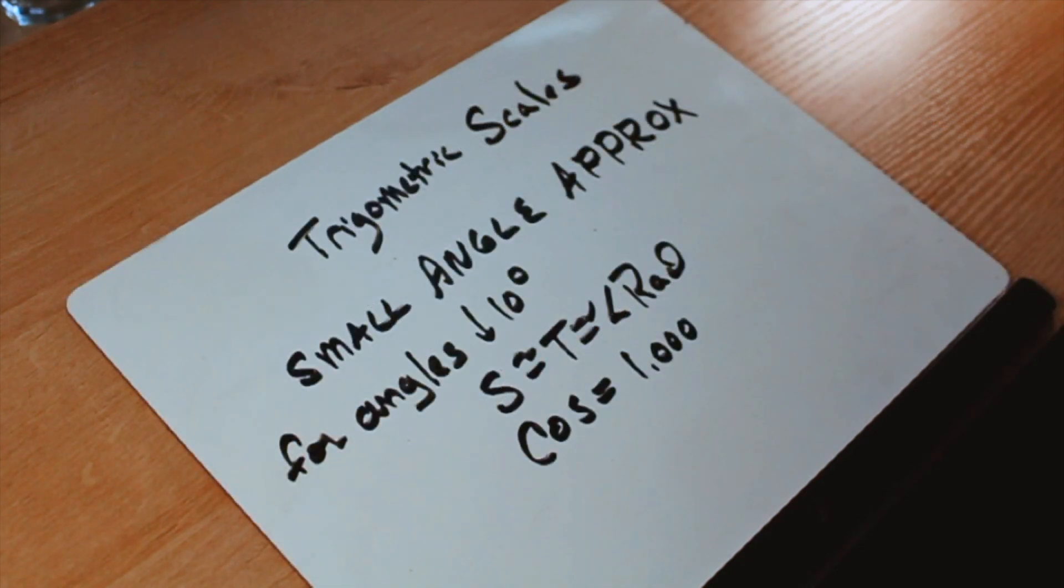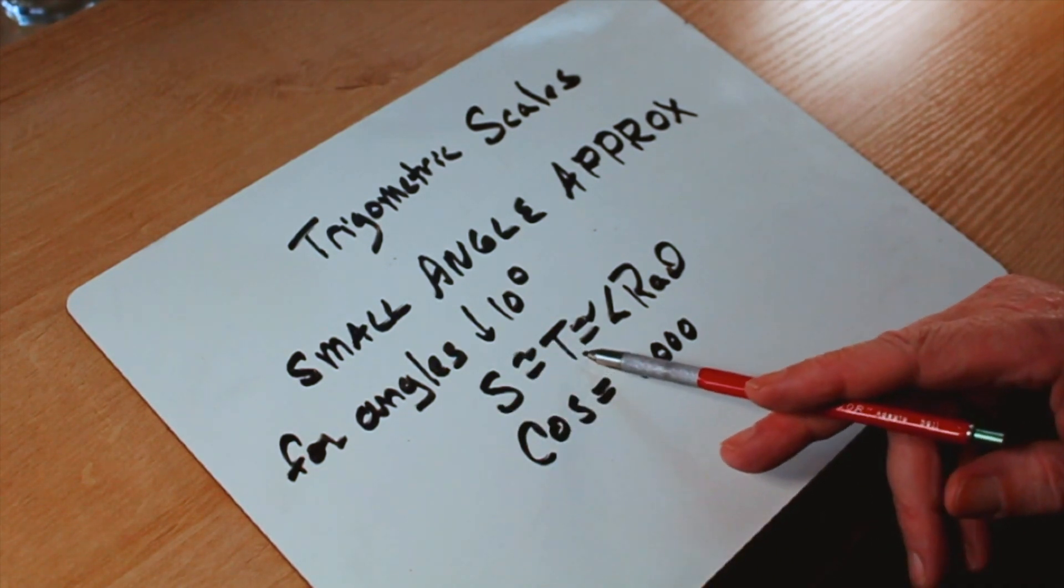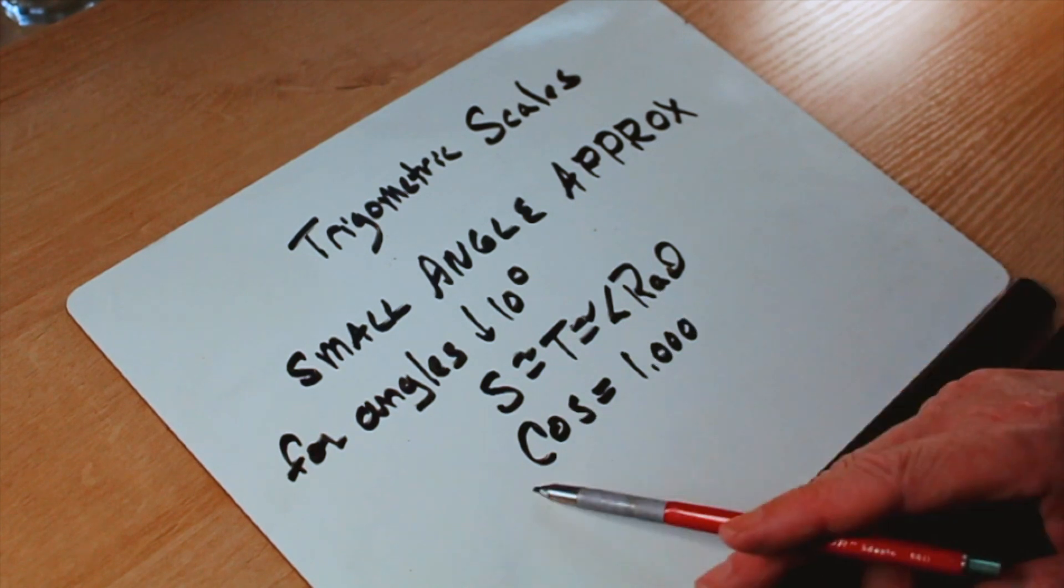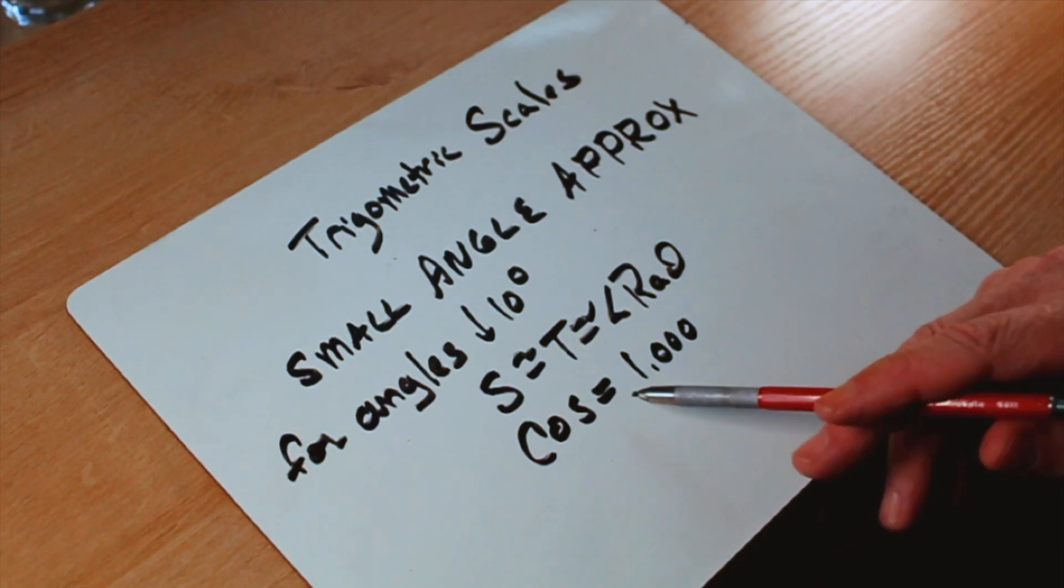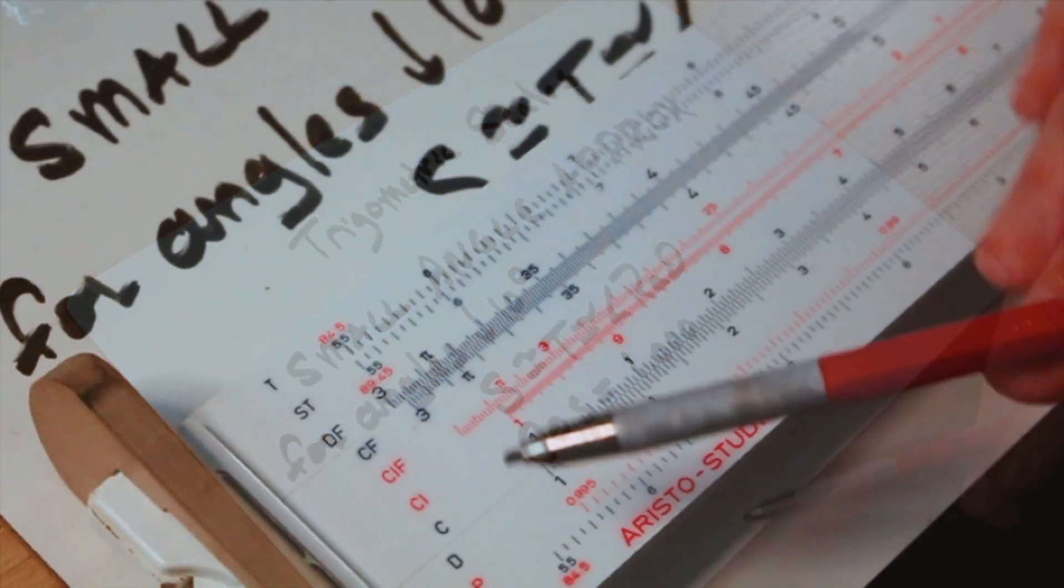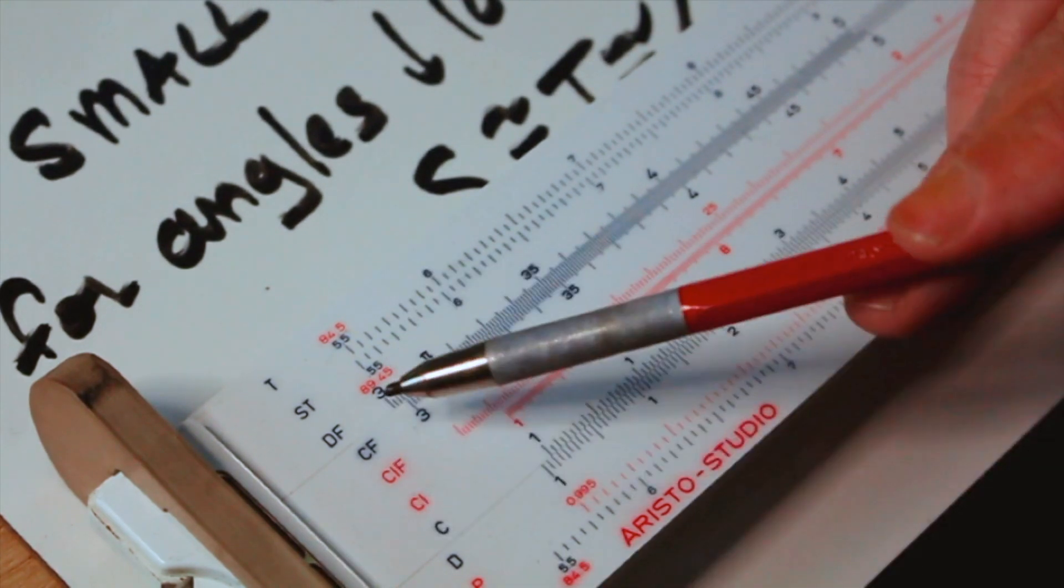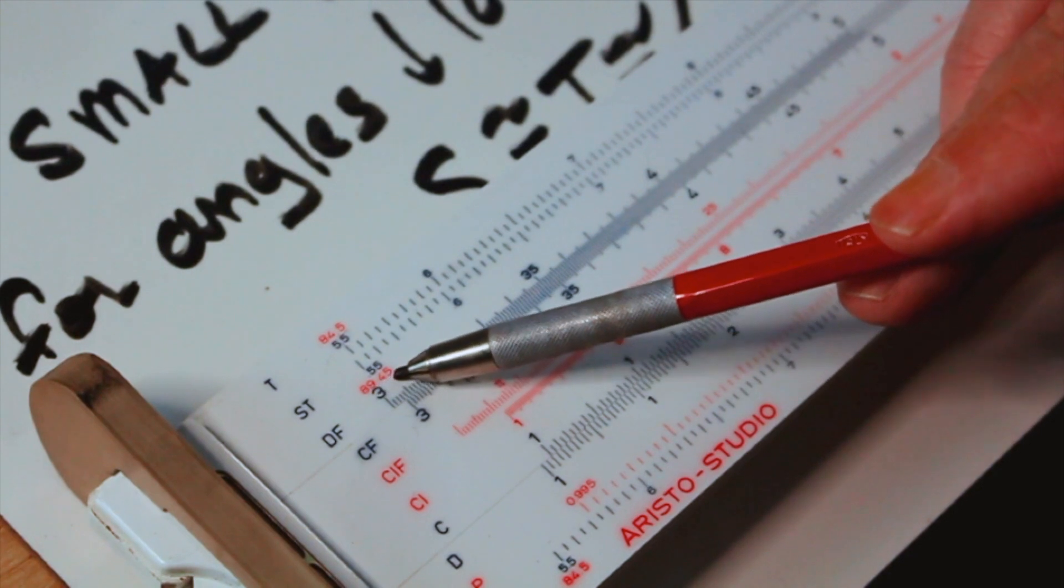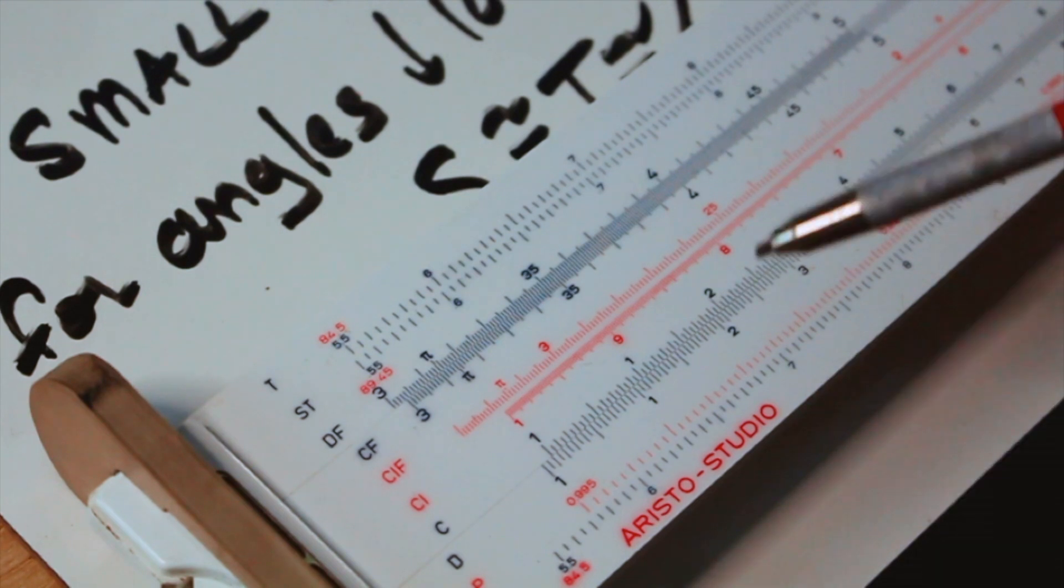Now, let's have a look at the small angle approximation a little bit more. For angles less than about 10, the sine equals the tangent equals the angle in radians. And the second half is the cosine approaches 1. Now, you can actually do the math on your calculator to confirm this to you. The ST-scale starts at 0.55 degrees, and it works its way up to 5.73 or 5.74 degrees. But I want to draw your attention to something here, and that is this red number right underneath. This is 89.45 degrees. Because as you recall, the S-scale only goes up to about 84.5 degrees.